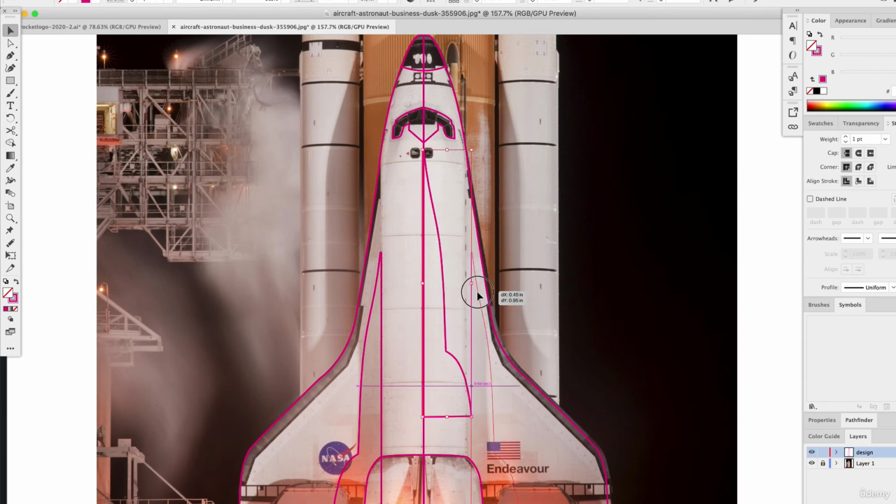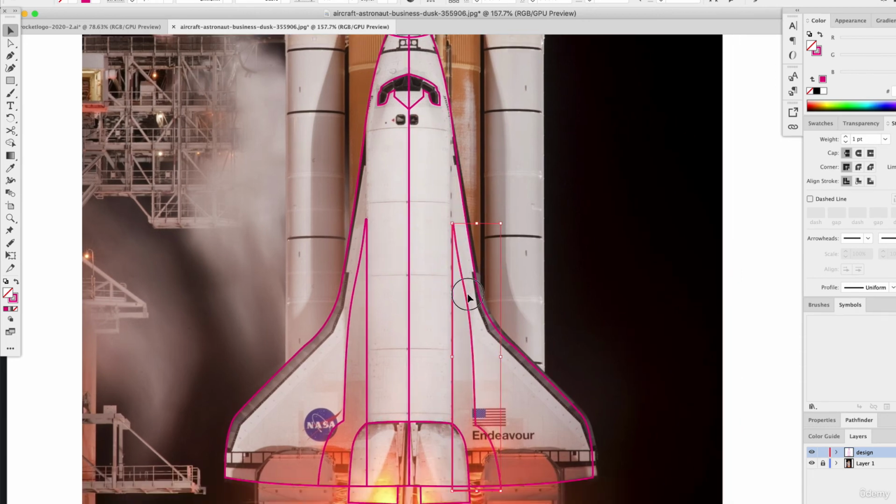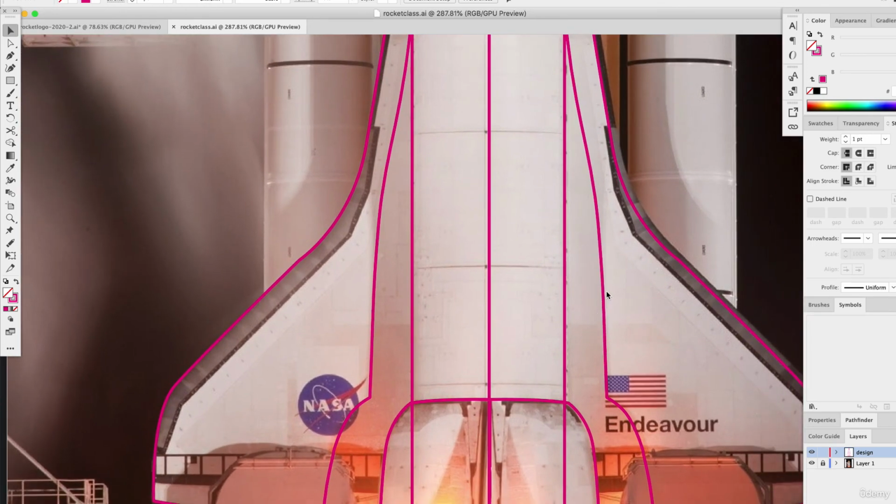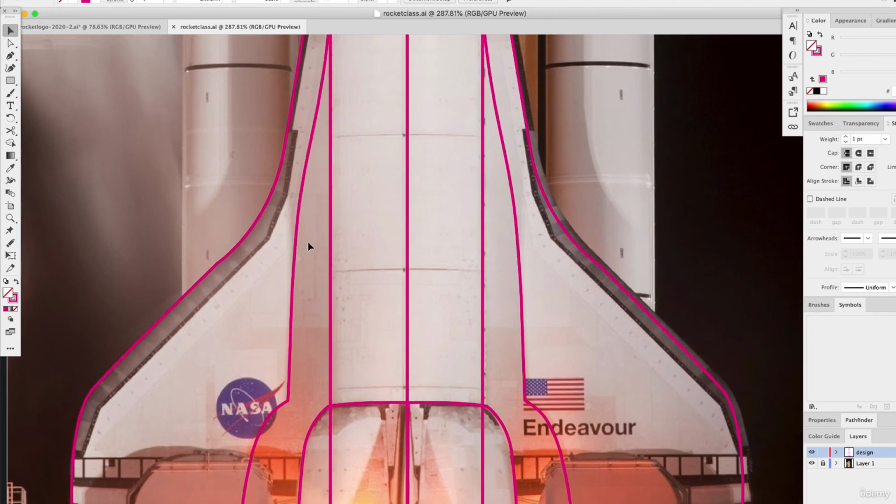So you can see how easy it is when you have something symmetrical. You don't have to do quite as much tracing. You just have to do half of the work. And if you want to have a detailed vector version, you can add more details to your vector art. You can add the American flag, you can add the NASA logo, you can even come back and trace some of these little details and lines. What I think is also distinct is these darker black panels right here. That's something that I think would really help define it as a shuttle. So let's add those. If we think it's too busy, we can always remove this detail later.